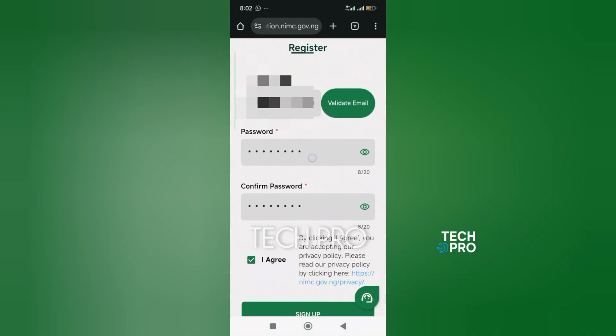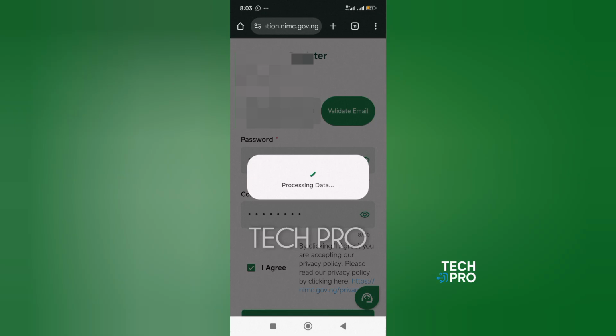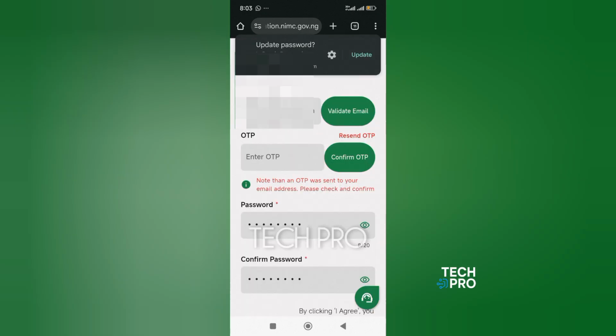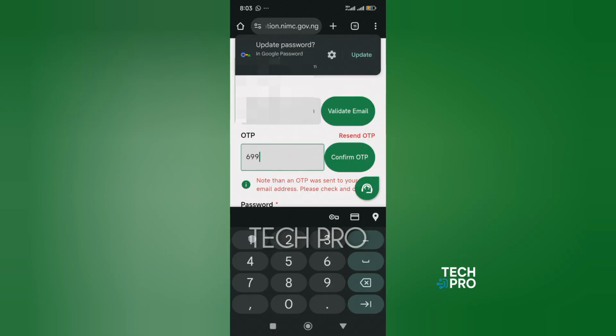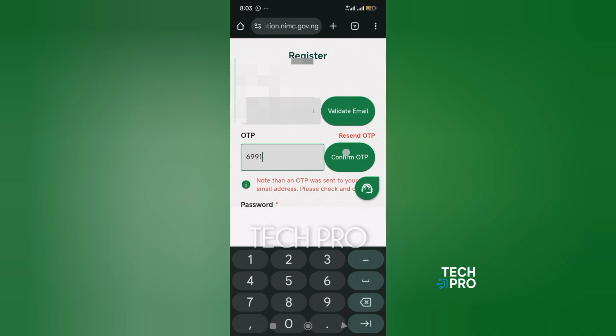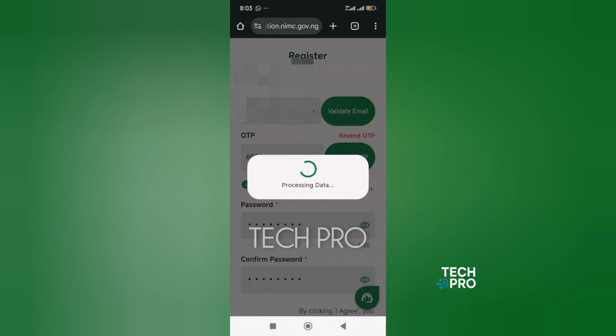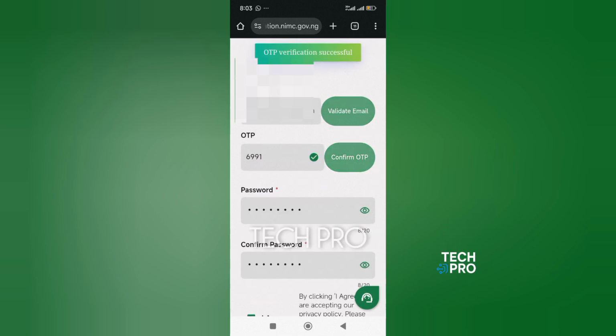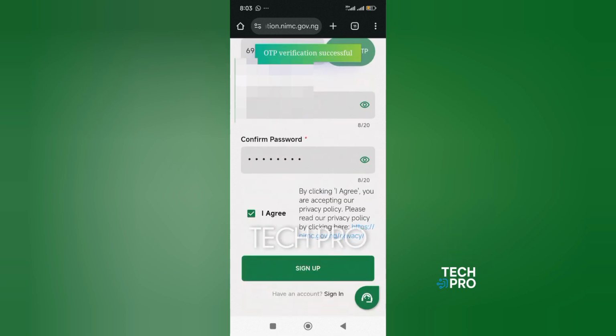When you click on validate email, you go back to your mailbox and copy the OTP. Input the OTP, then you click on confirm OTP. Wait for it to load. So your email address has been confirmed.